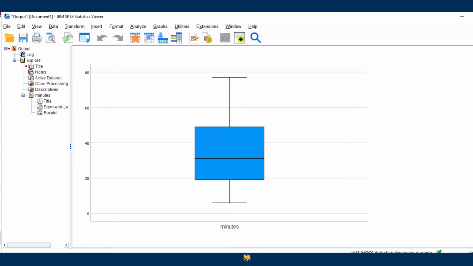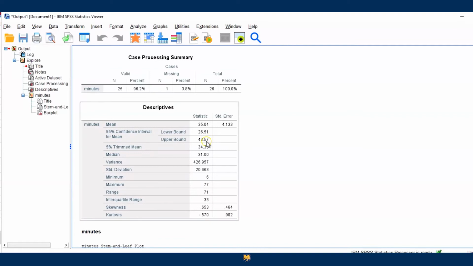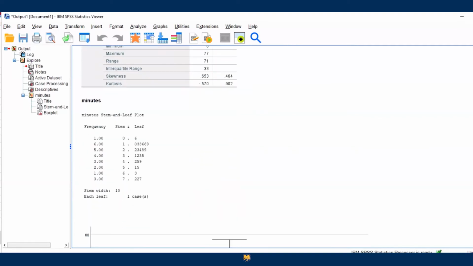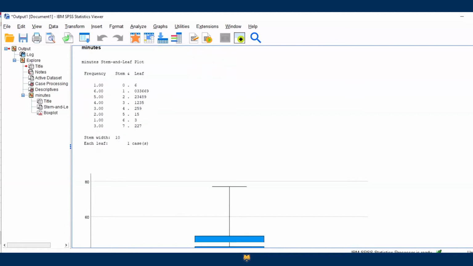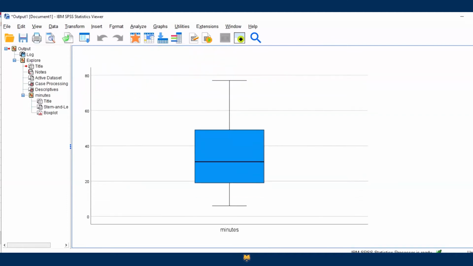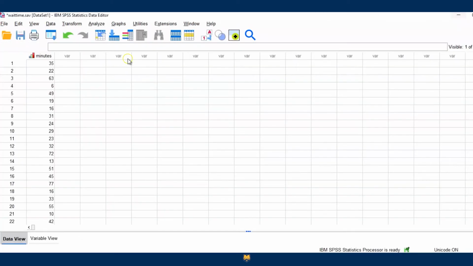Okay, so the Explore feature provides a little glossy understanding of what the data set looks like. It provides a different view if you want to look at stem and leaf compared to the descriptives. And then lastly, it gives a box plot, which is an excellent way, especially when you're comparing. So say you were looking at another minutes, it could be over here, you would get a better understanding of the differences or maybe similarities.